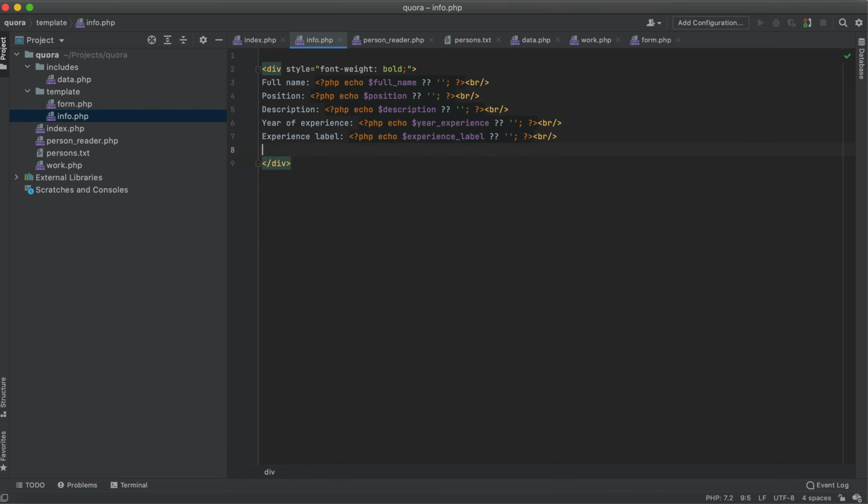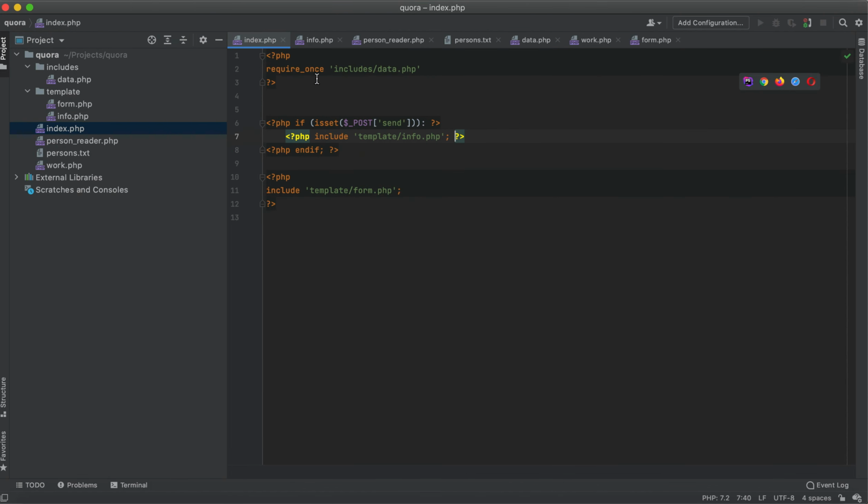I don't have this variable for two reasons. Firstly, the data that I'm including doesn't have this one. And secondly, I also don't have the logic that defines whether I'm senior or junior.